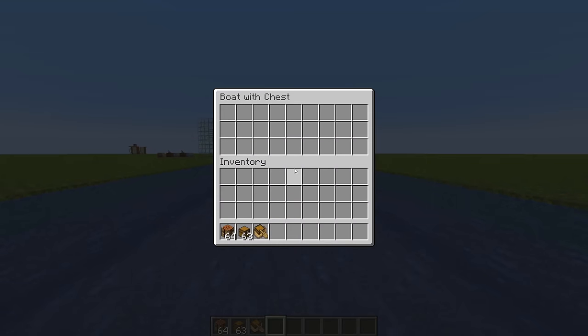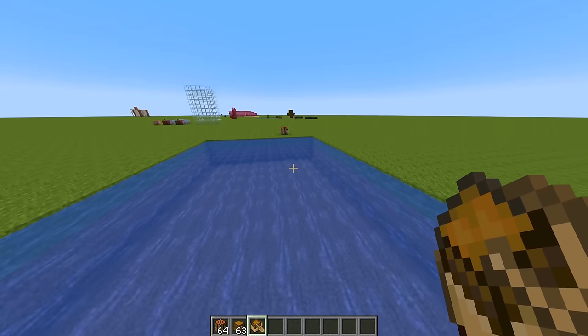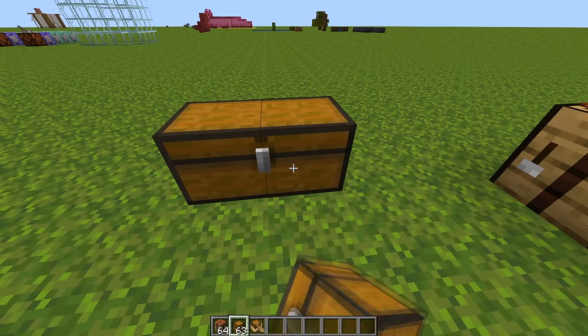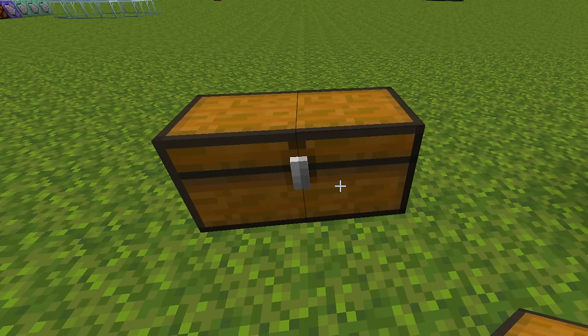And if you open your inventory right here, you can see you can actually access the chest inside the boat, just like a horse. We all knew this was coming to the game. And I thought, we have single chests. What happens if you want to put your double chest inside a boat? Additional storage space. There's nothing that can go wrong with this.